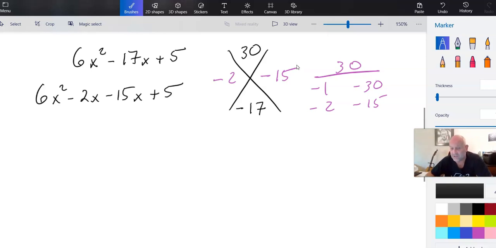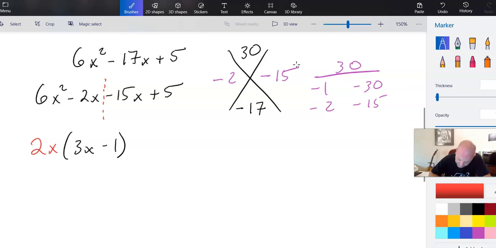And incidentally, I mentioned this earlier, but if you wanted to, you could totally swap the order of those two things. If you put the minus 15x first, you'll still get the right answer. What'll happen is you just get the factors in the reverse order, which is still correct. So in any case, now that we're here, we can do the grouping process again. So looking here at the front end, 2x is my common factor. And let's see what that leaves us. So if I pull a 2x out, that leaves me 3x minus 1.